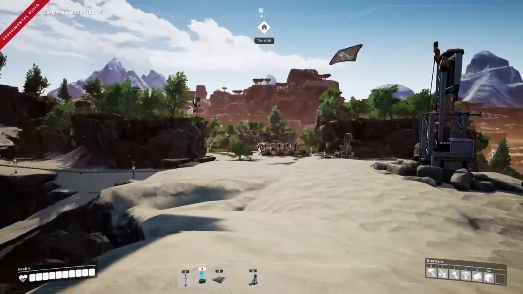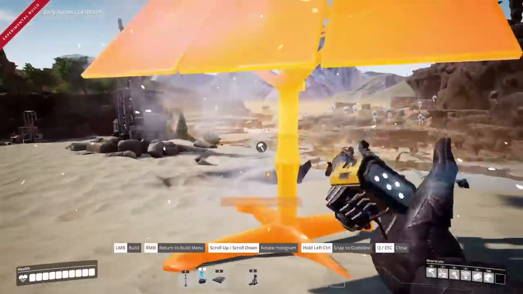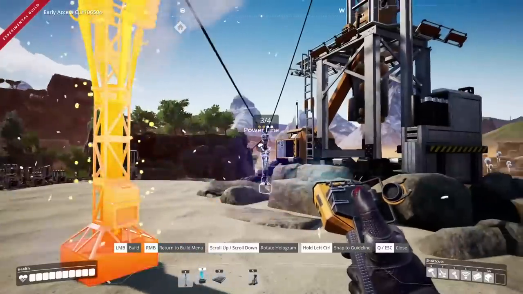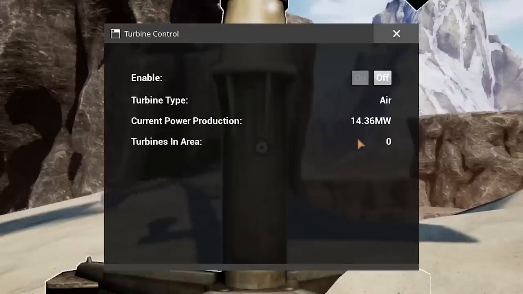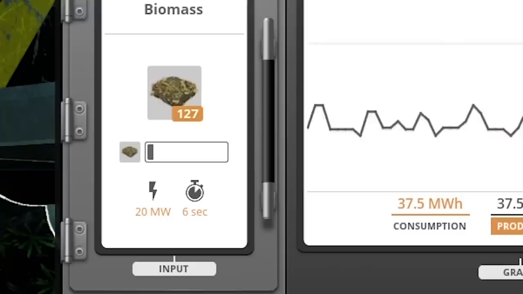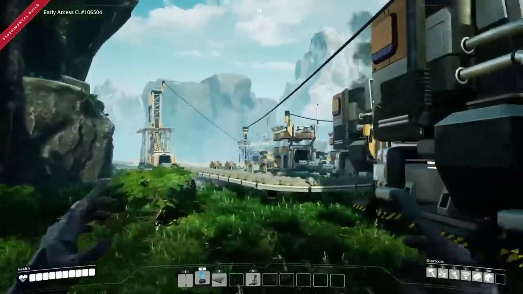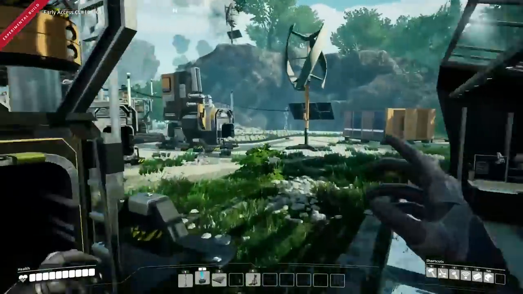Okay, we are way out in the distance now, so this should be another area. I'm just gonna assume, it really should be. This is pretty far. So what do we got? Okay, it's off on its own, and it's making 14.36, not bad. And just for context, one of these starter biomass burners that's powered on can produce about 20 megawatts. So they're not as good, but at least I don't have to run around and gather leaves, right? Like we're gonna be destroying the environment later.